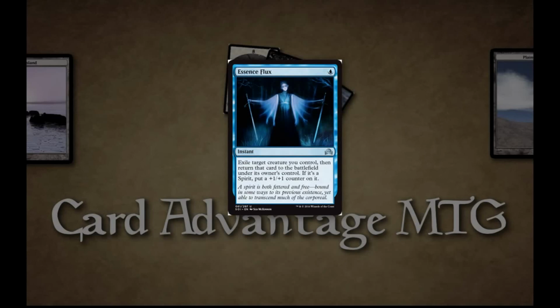Essence Flux is a single blue for an uncommon. Exile target creature you control, then return that card to the battlefield under its owner's control. If it's a spirit, put a +1/+1 counter on it. So this is interesting. It's meant for the spirits deck. This works with that angel. Was it an angel that we saw that comes down when it enters the battlefield? It either puts a counter, I think, or it brings a spirit. But yeah, that's where this finds its strength, in stuff that has ETB effects. Yeah.